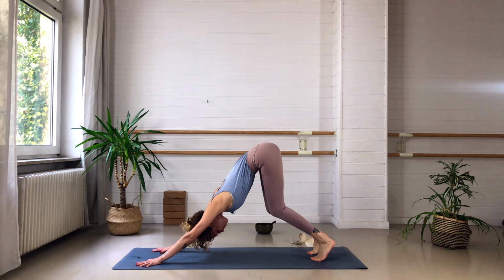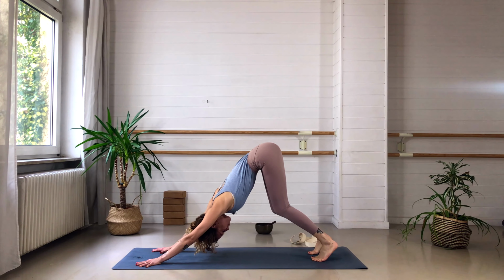Press the belly towards the thighs. Really press through the arms. Long spine. Lower belly draws in and up. Bum towards the sky. Long back. We take a deep breath in. And a full breath out.